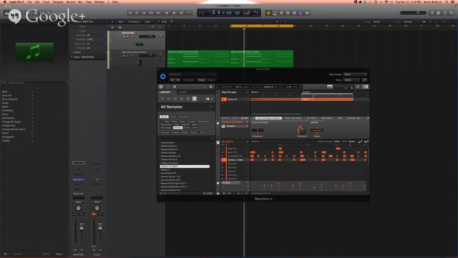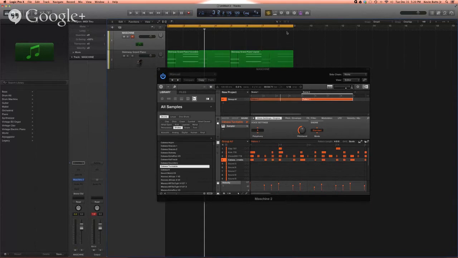Now, going back to, okay, I got two scenes worth 4 bars each, and as you know, inside of Machine Studio, you go into the scene button and hit all to play all of it at once. I'm gonna take this and loop it from bar 1 all the way to bar 8, and you can hear the difference. Okay, it didn't do what I wanted it to do.